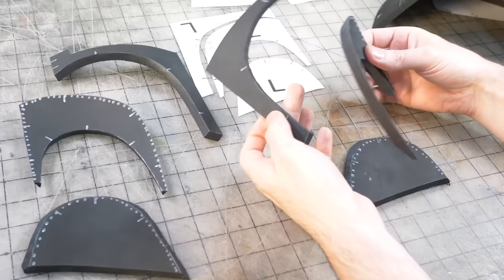This is all kind of gnarly too. I'll just sand it nice and flat before we install it. There we go, and then the magnets that are in the helmet should hold it so that we can position it. The rest of the pieces are gonna be made out of foam, just like everything else.